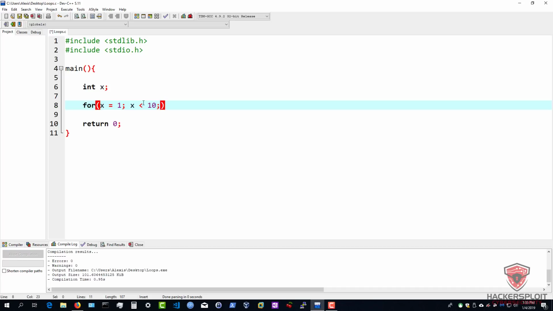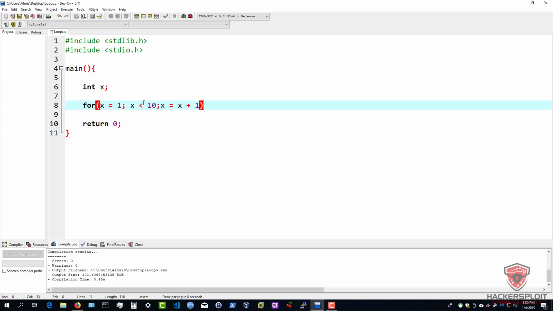And then finally, I use the increment operator. So every time this loop runs, I want to increase the value of x by 1. You can change this to whatever you want. So I'm going to say x is equal to x plus 1. That is standard programming, incrementing a variable by 1, or incrementing itself, every time you go through a loop. And then we open up our curly braces.